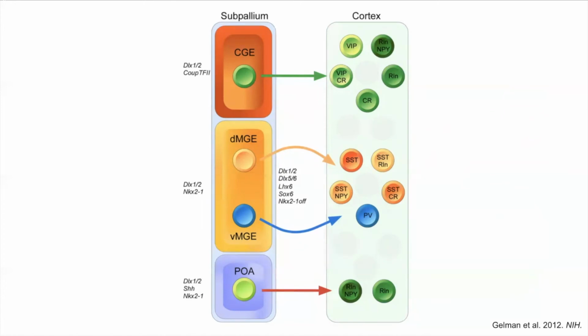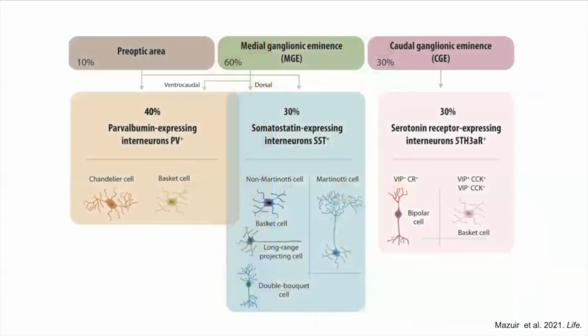specific interneuron created. Out of the GABAergic interneuron neurogenesis sites, researchers now believe that about 70% of cortical interneurons come from the medial ganglionic eminence and the preoptic area, while the other 30% come from the lateral ganglionic eminence and the caudal ganglionic eminence. This picture shows the different types of cortical interneurons, which include the parvalbumin, the PV, somatostatin, SST, or the 5-HT3aR serotonin receptor expressing interneurons.